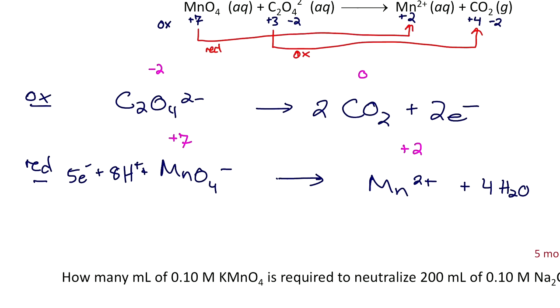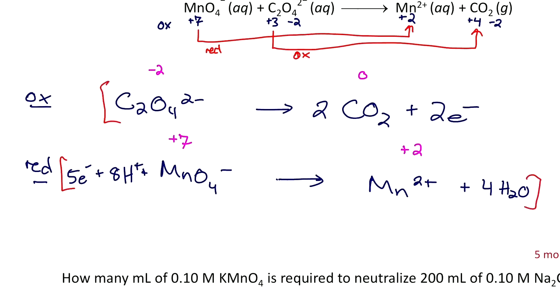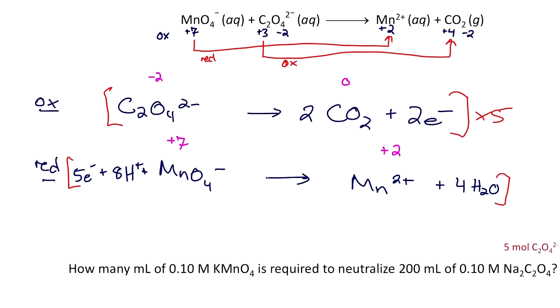Can I just add them up as is? No, I need to multiply by some coefficient. All right, so I think, what's the math term? The lowest common multiple. What's the lowest common multiple of 2 and 5? 10. Yeah, so I'm going to bring the number of electrons on both half reactions up to 10. So to do that, I'm going to multiply the oxidation reaction by 5 and then the reduction half reaction by 2. And so then the hard part here is combining both those half reactions and canceling out what you need.